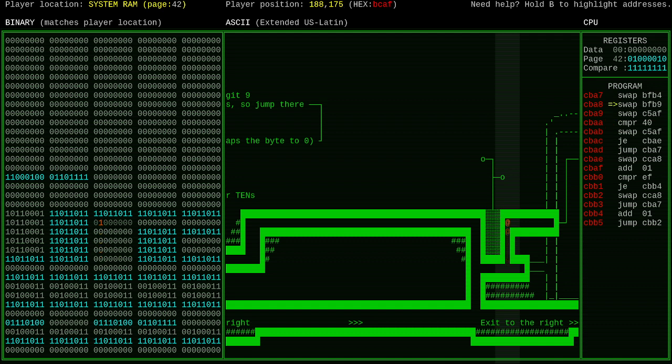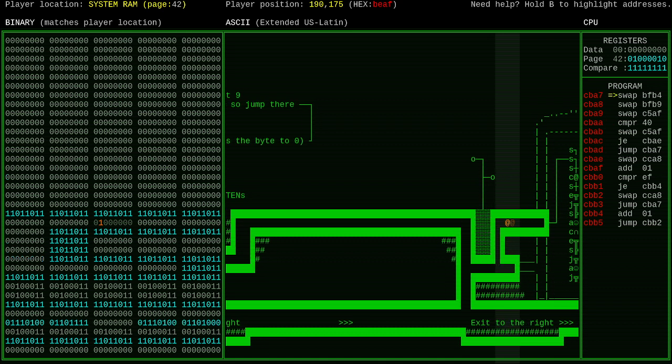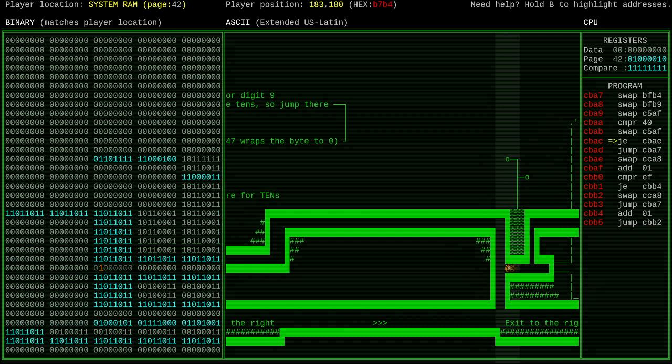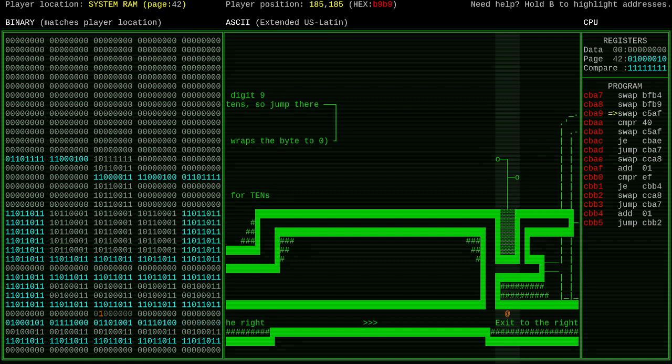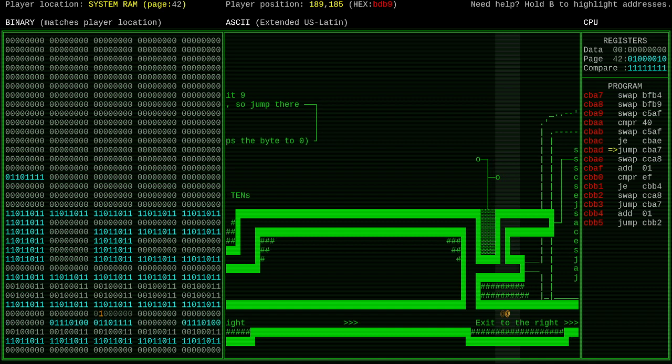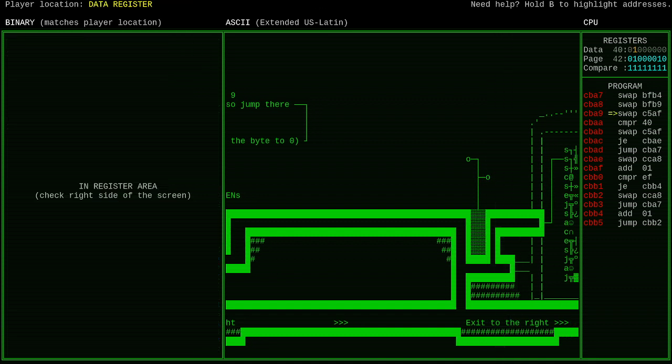Yeah, I wasn't really looking to do that, but that's DC. Where'd that come from? Okay, let's look at the code. Let's think it through. All right, so compare 40 is our, okay, that's our character. Data register is currently sitting at 0. Where was that one down here in C? No, it's BFB9, so right there. There we go.